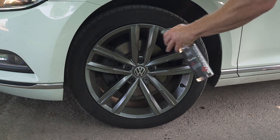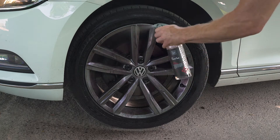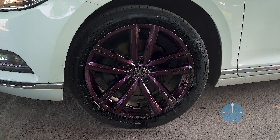So what's the answer? Reactive Wheel Cleaner. It's not an acid — it is in fact pH neutral, making it safe to use on your wheels. It's really easy to use. Spray it onto the wheel and leave it to dwell. It binds with the metal dust particles and turns them into a form that is much easier to rinse away with water. You can see the chemical reaction taking place as a deep purple colour is produced.